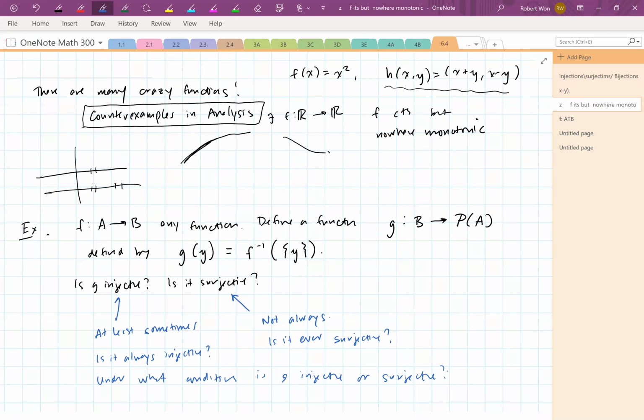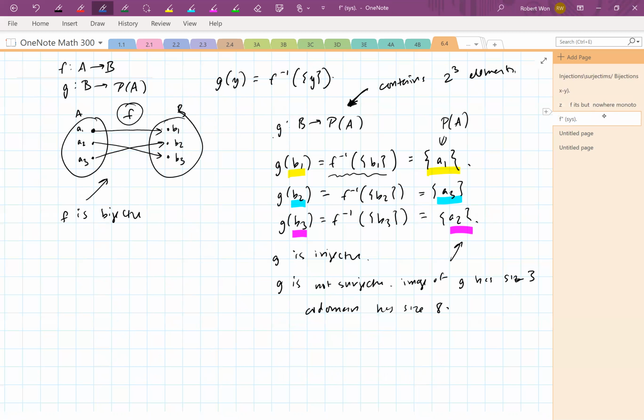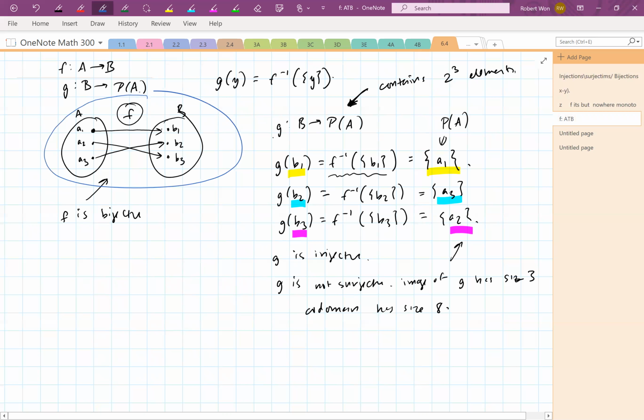So now that we've understood this specific example, I think we're still not quite ready to understand the general example because we've only looked at a single function, F, and that function was bijective, so it was kind of special, right? So we should think about what happens if we change F, what happens to G. Okay, so let's try a different F. So let's consider an example that isn't bijective.